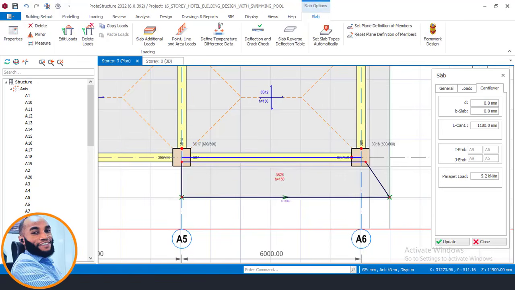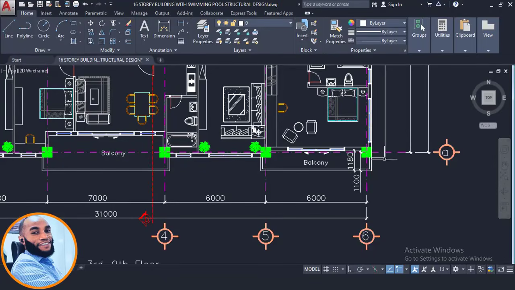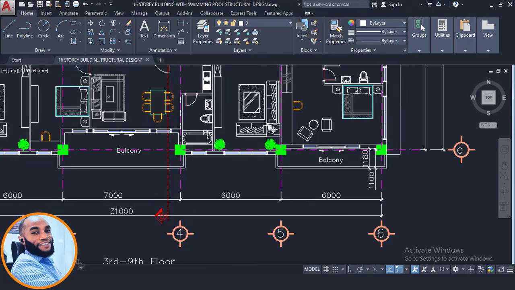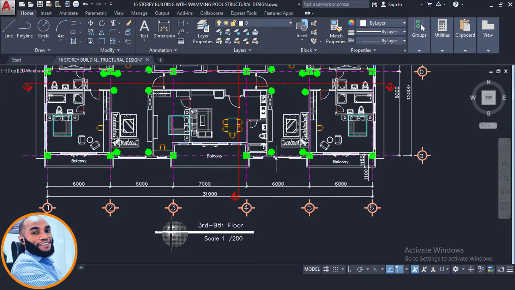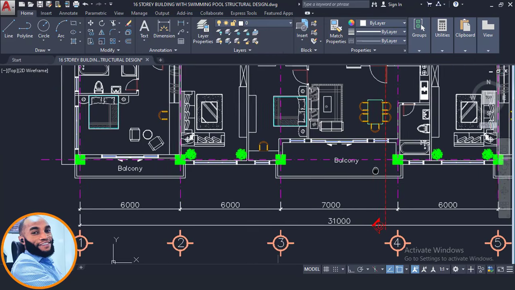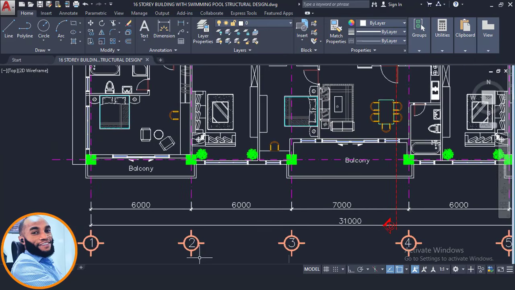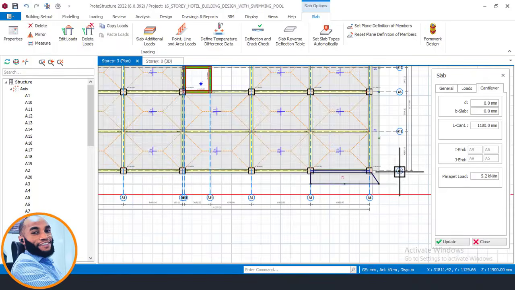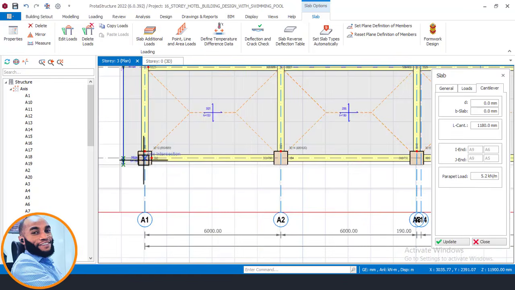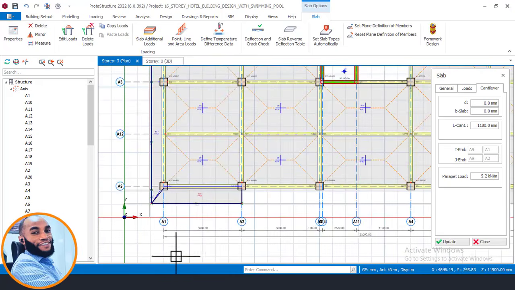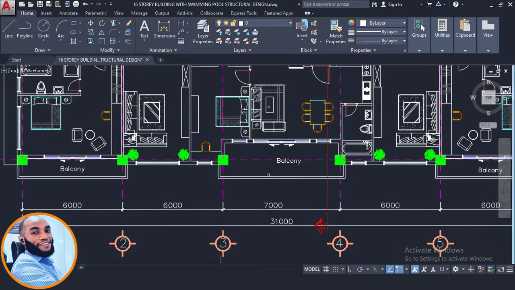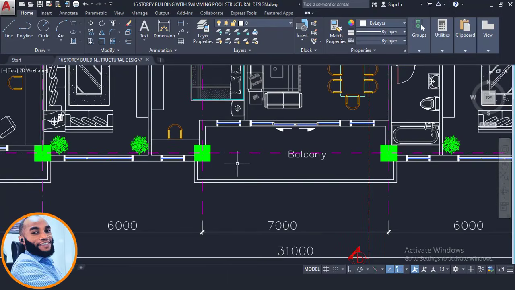Okay, that's fine. So right now you can see that from our CAD file, we have just gotten that perfectly done, as you can see it now. Then the next thing is that we also have the same cantilever at this other end too. So I'll just quickly go here right now and do the same thing at this other end from here to here, and then click outside here. Okay, that's fine. And then we also have the cantilever around this place here.